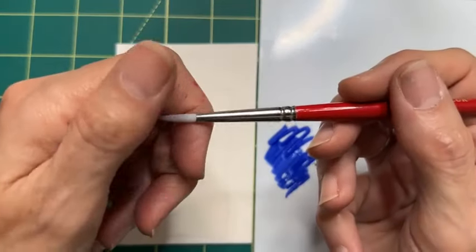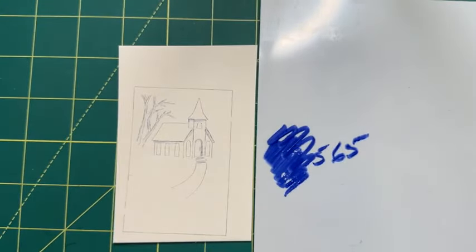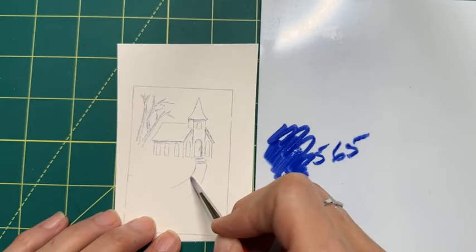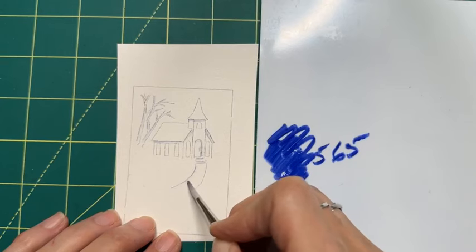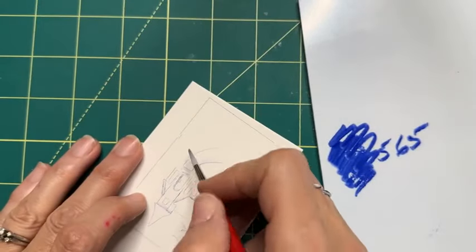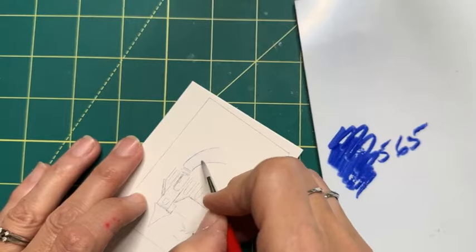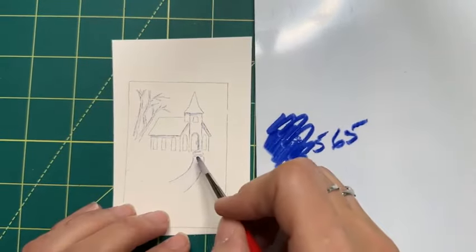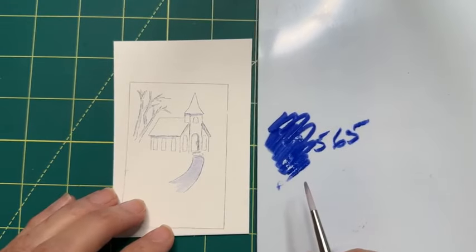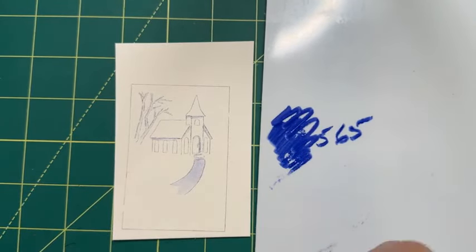And then what we're going to do is dip our brush in water and just pinch it off a little bit. Okay, so here's what it looks like when we normally pinch it off. See how flat it is? So in this case, we're going to pinch it off, but only just slightly. And then we're going to draw right alongside this path. Let that ink just kind of bleed into this pathway. Like this. And do the same thing. If you need to turn your paper, do that same thing over here on this side, and let that kind of bleed into the path. And then we're going to take a little bit more of the blue and just add a little more color to it. And this is a really great way to do a little snowy path.